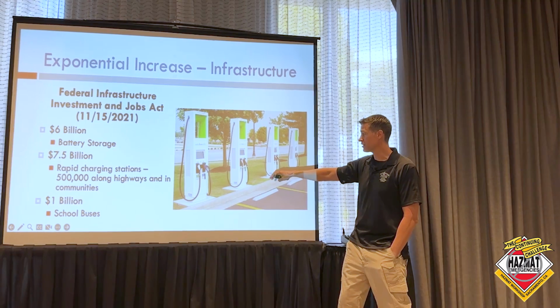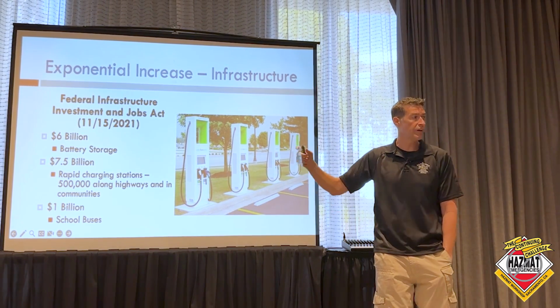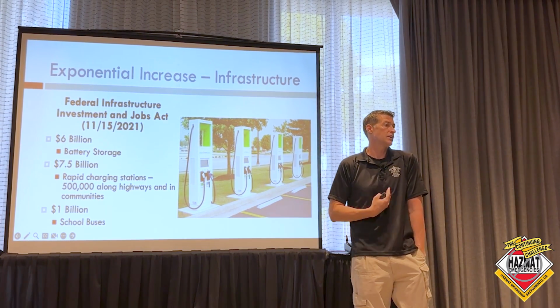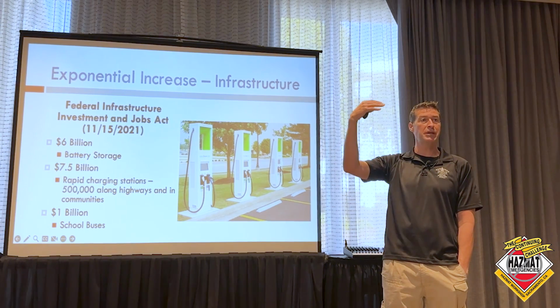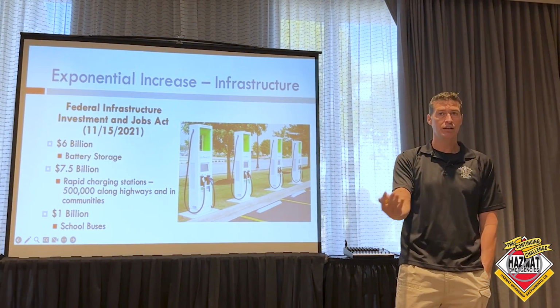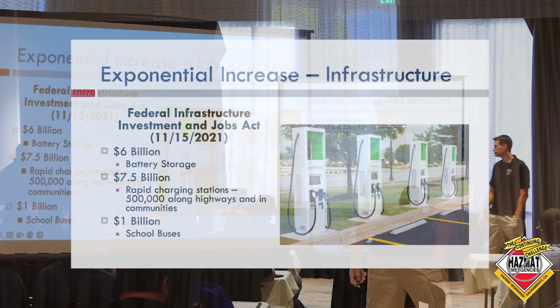If your car's on fire and it's connected to this system, is the car charged? If the fire is running up this electrical line into the system, is the car charged? I can't give you the answer, I don't know. But remember we were talking about the electricity piece? So that's the first concern: can I secure this? It's our typical lockout, tagout concept, but a big priority for us.